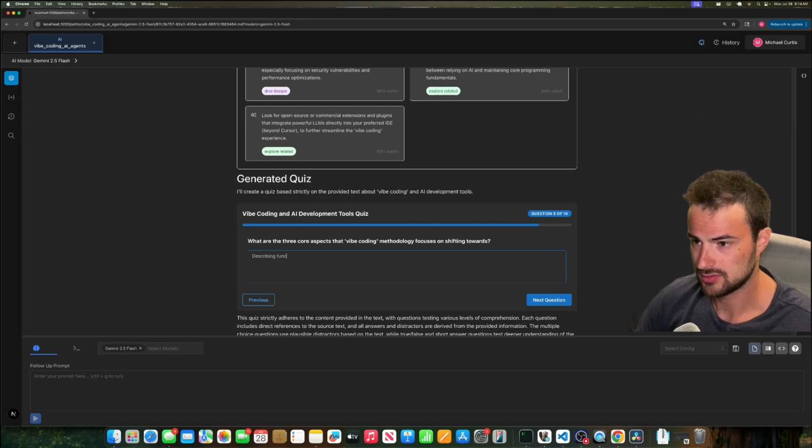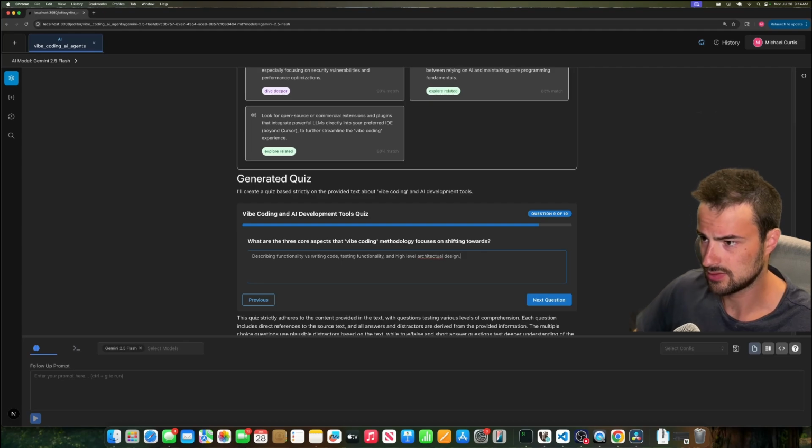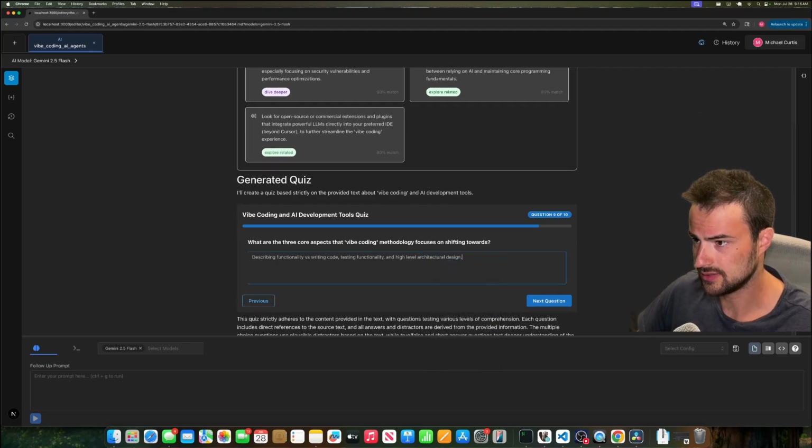Describing functionality versus writing code, testing function, high level architectural design.